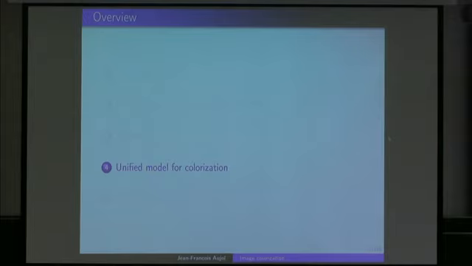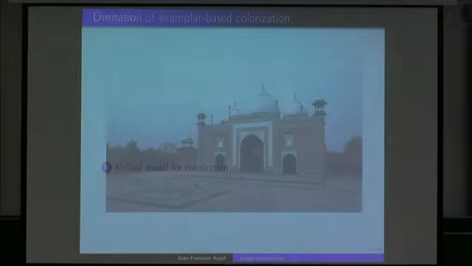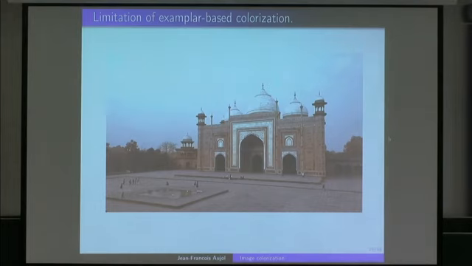So now I'll speak about two extensions of the model. One where the user can also add some information. If I get back to the results we got for image colorization, for instance, with the Taj Mahal image, if you look at the result we get, the water is brown, the trees also are brown here, and I don't know, I've not been there, but I would expect the water to be blue. Maybe it's brown, I don't know. And I would expect also the trees to be green. It's just a guess, but I would say a reasonable guess.